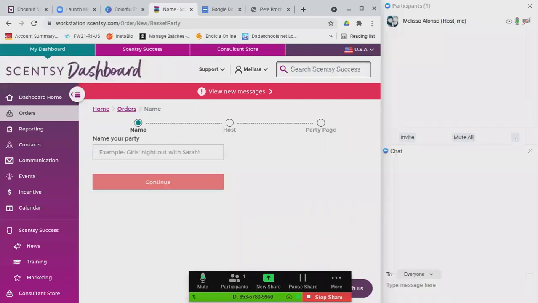After that, what you need to do is create a party link, just like any other party. That way you have a specific URL that you can put on flyers, on your Google documents, or anything you're going to share online, whether it's through text message, Instagram, Facebook, wherever. When somebody makes a purchase or wants to help a fundraiser, they go specifically to that link and the order will go under that party.